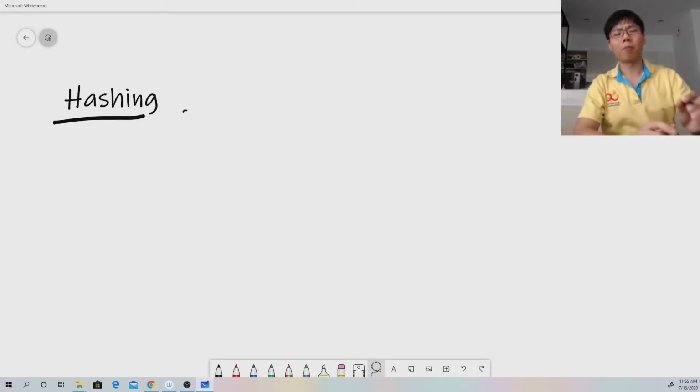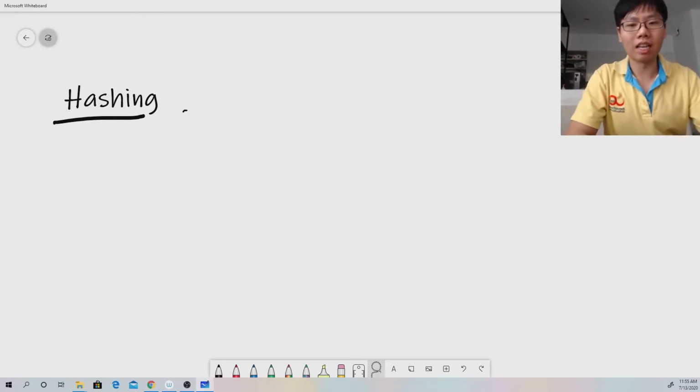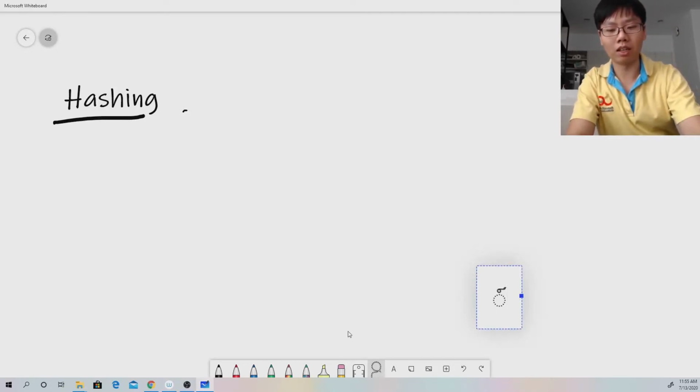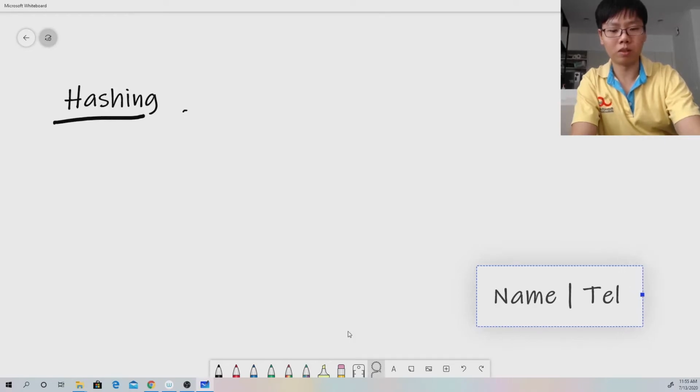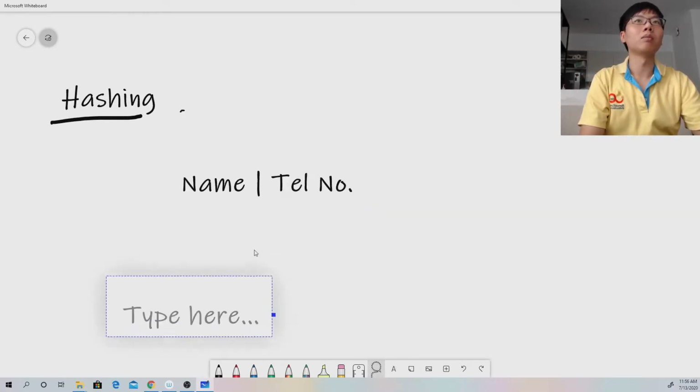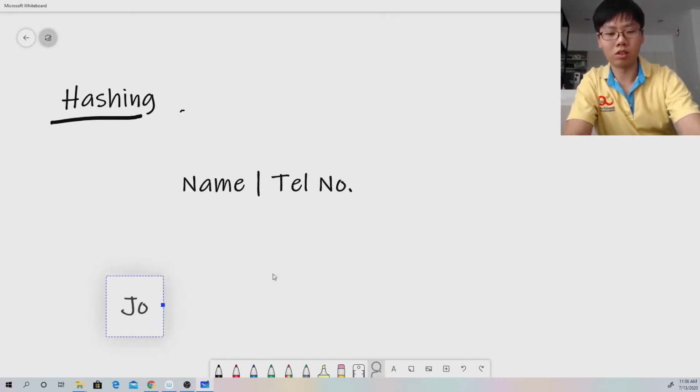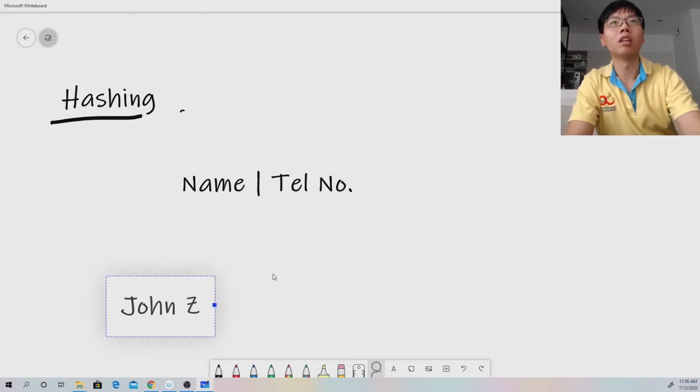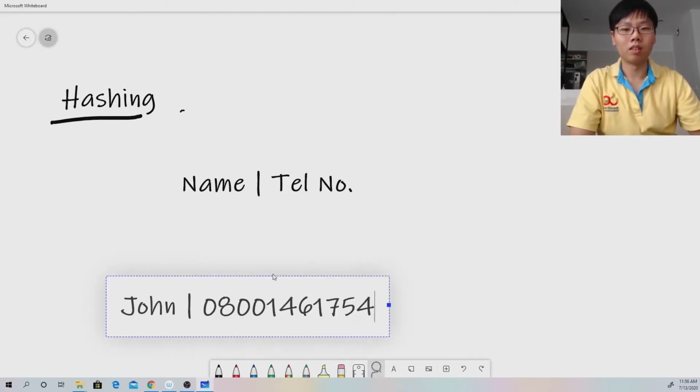If we think about that example, you might have a structure that contains two things, like name and telephone number. It can be something like John and his telephone number. I just typed down random numbers here.